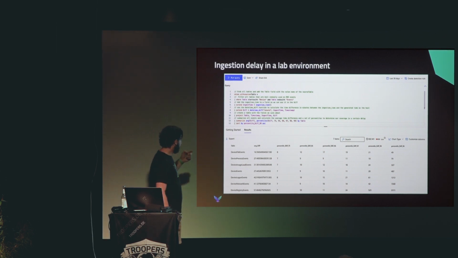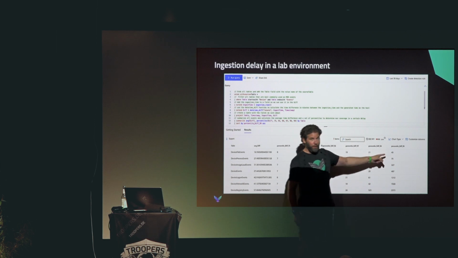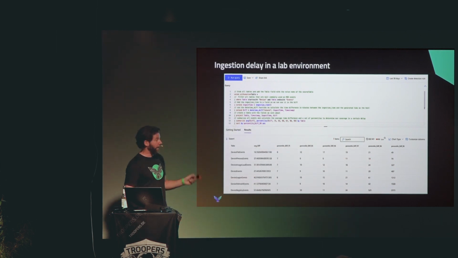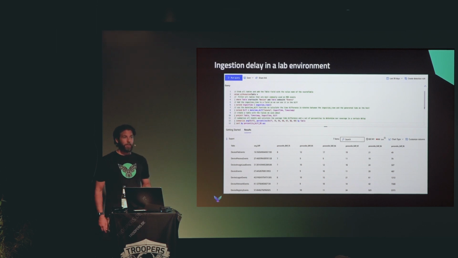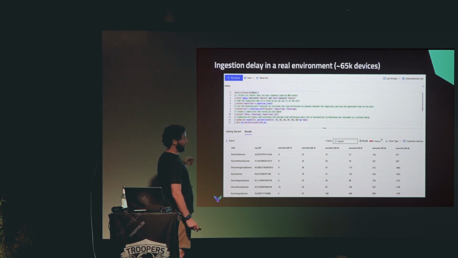If you're looking at, I don't know, a file creation event and a process event, and you do that every 10 minutes or 20 minutes, there might be a 30-minute gap there. So that is a problem. And this is in the lab. So then I thought, okay, how does that look in a production environment? This is a relatively sizable client. And here it looks a lot worse.